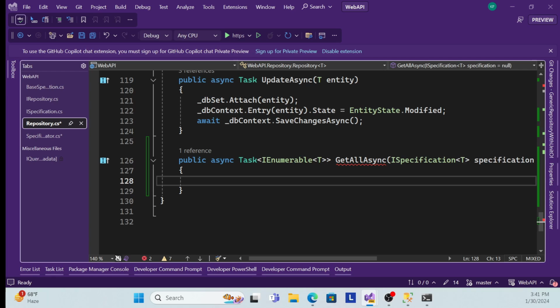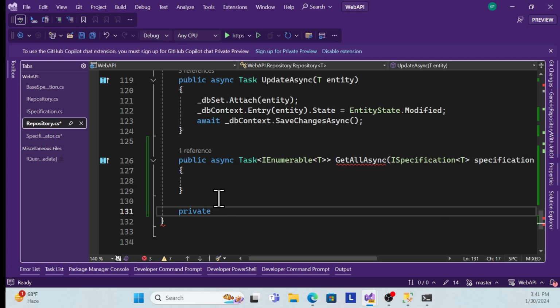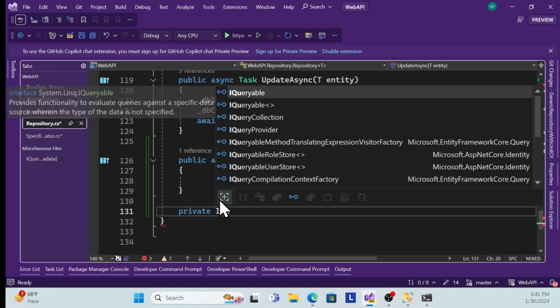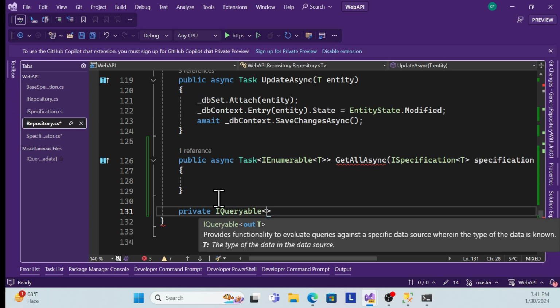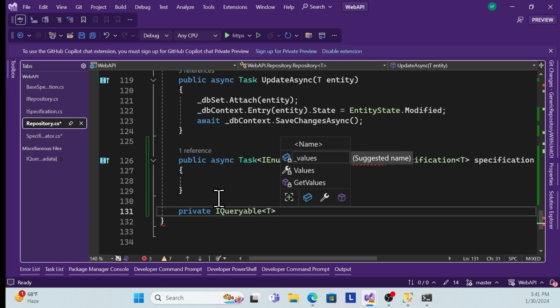What I will do over here is simply create one more method as a private method. In this private method I will take a queryable, and I'll just pass it the entity, whatever our entity is.